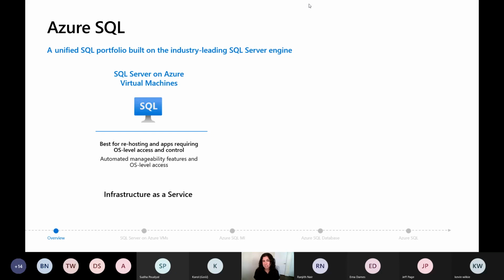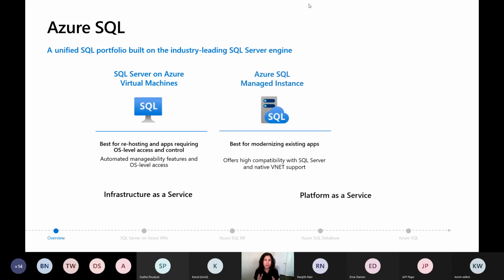Now, we see a lot of customers just lift and shift or fail over to this. It's a really great way to easily migrate to the cloud and start to get some benefits associated with that. I'll talk about some of those as we get into the rest of the session. To give a high-level overview, we are always working on making the SQL VM portal experience easier to use and easier to configure. But that's what we call infrastructure as a service, or IaaS.